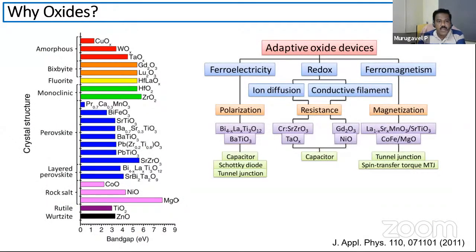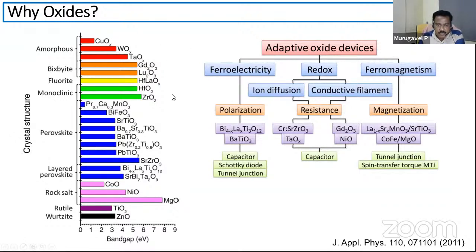So upon saying that, why are oxides so important? Oxides are one of the stable compounds. There are a variety of oxides, and it's impossible to classify everything in a simple nutshell. They can be classified based on their conductivity, like metals, insulators, and semiconductors. They can also be classified based on their properties, like dielectric material, magnetic material, optical material, and so on. They can also be classified based on structure, amorphous or crystalline. Even if you take crystalline oxides, a variety of structures are available. I just listed some of them that our center is really interested in.